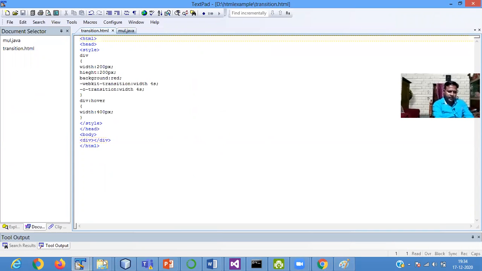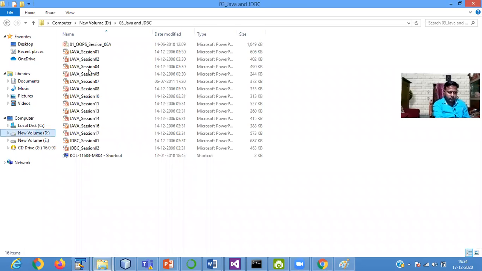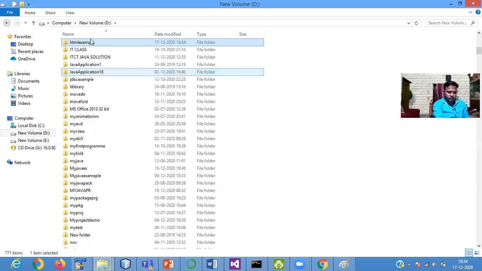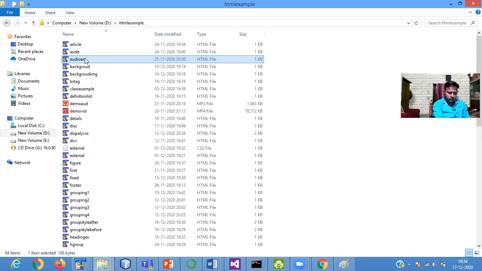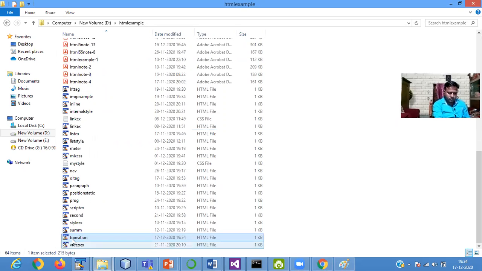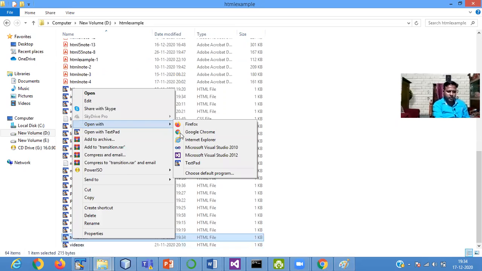I open the file. Right click, open with Chrome.